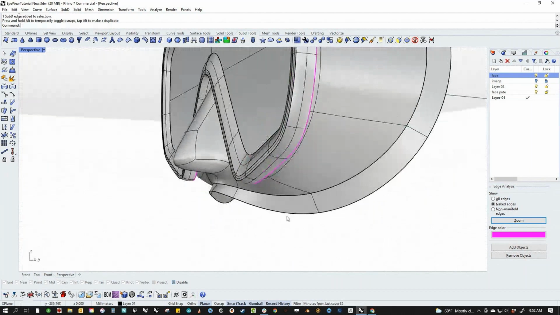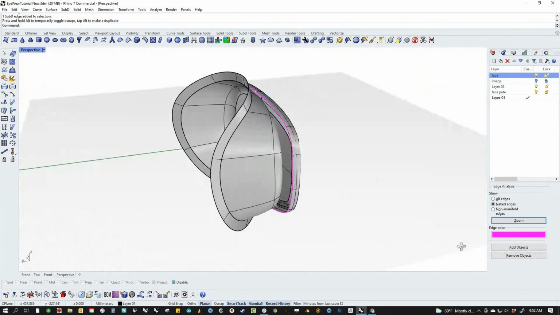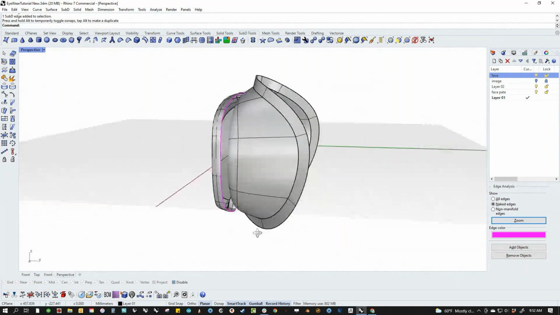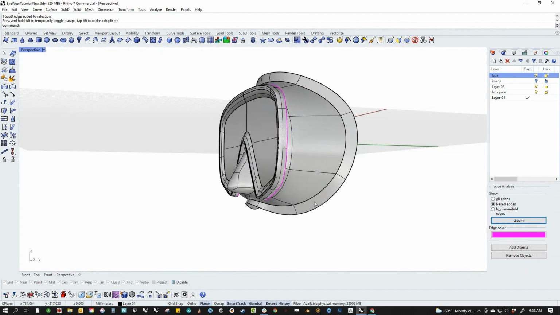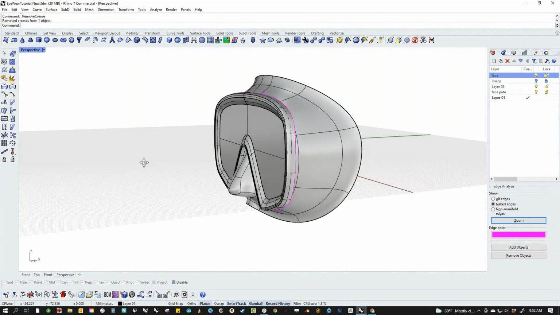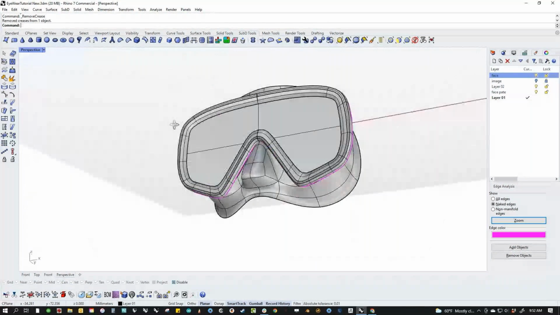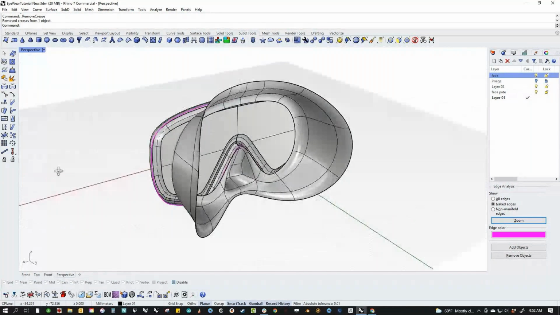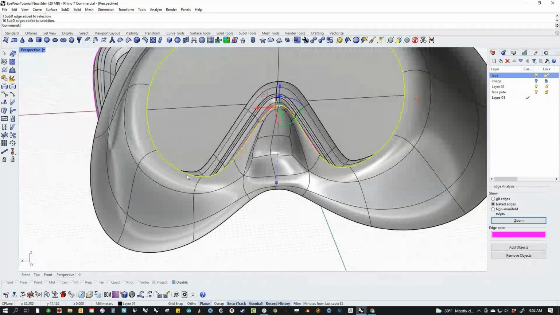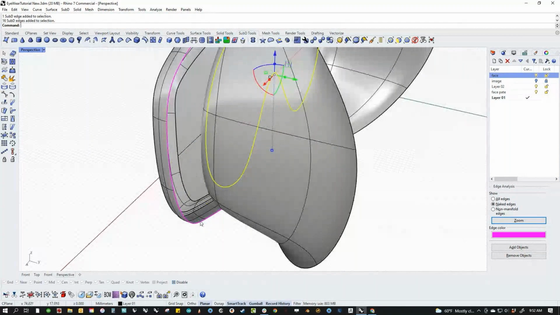All right, so that gives us the basic shape that we need, right? That's our nose, that's our face, this is all that stuff. I'm going to get rid of this crease because I don't need it. And you can see that we get this really nice blending, smooth shape. Now, how do we get from here to here?